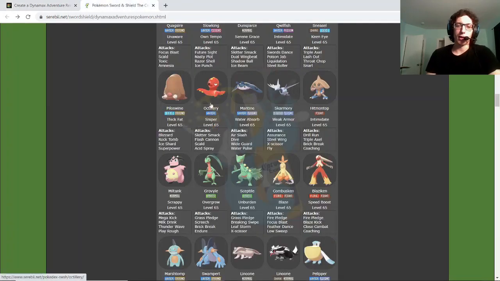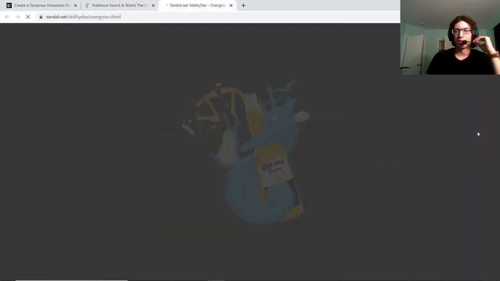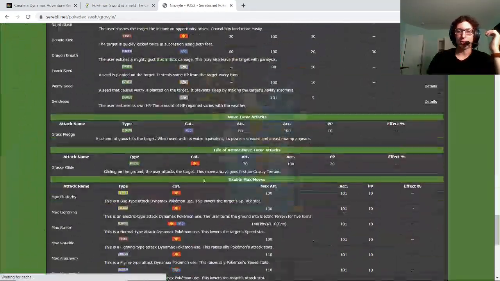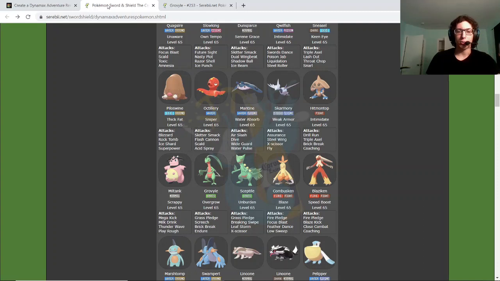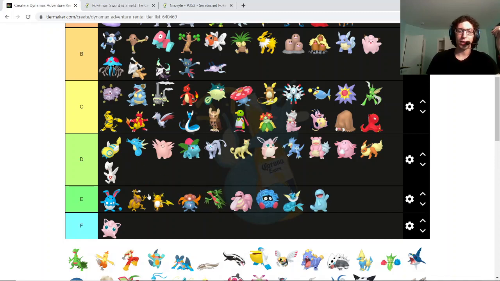All right, Grovyle. What are we rocking here? Grass Pledge, Screech, Brick Break, and Endure. That's below average. Overgrow. That's below average. What is even your special attack stat? I think you're more of an attacker, right? I keep doing that. You're more base attack than special attack, right? Oh, no. I'll take that back. Yeah, so Grass Pledge without any grass support is fine. Screech is eh. Endure is a waste. Brick Break is not great. This is below average. You're definitely going to go into the D tier, possibly even lower than this. I think you're E tier, actually. Grovyle is not really impressing me whatsoever.